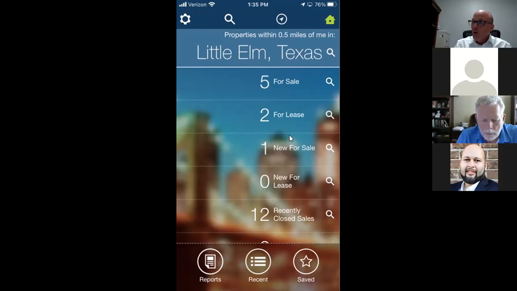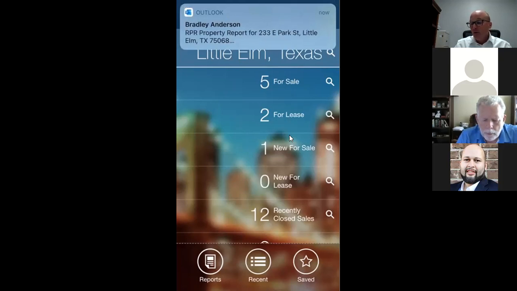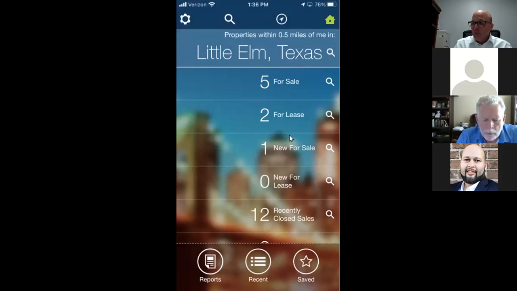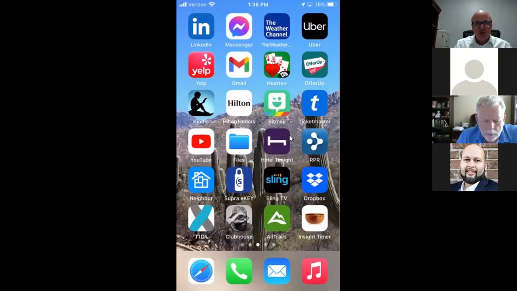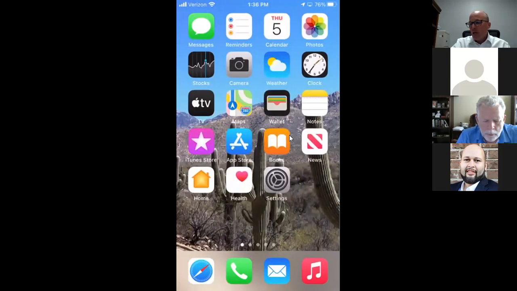And so when I mentioned earlier, print the property report for the home that you're doing the open house for, but only do one of them. The reason is because there's my report. It's going to be in color, hopefully, and people are going to be attracted to it, and they're going to want it. And you're going to then say, oh, no, this is my only copy. This is just for the open house. I'll tell you what, I'll send you one, and you can look at it at your leisure. And if you have any questions, let me know. Okay, that's another way to get their email address.